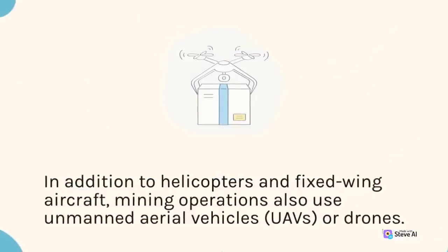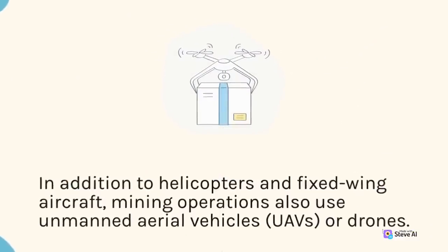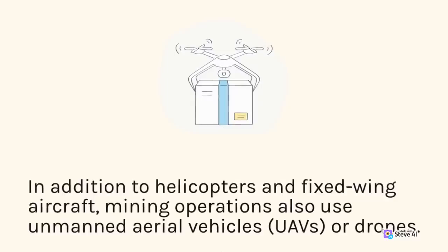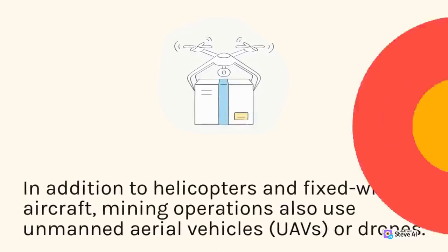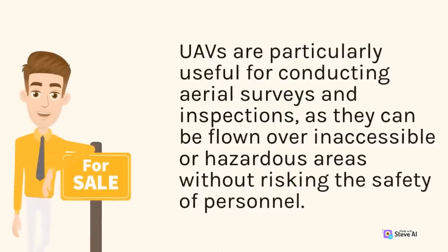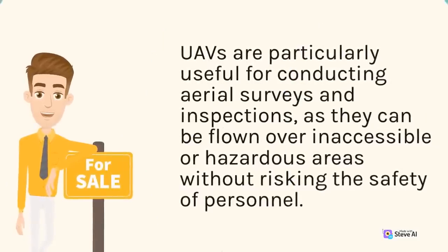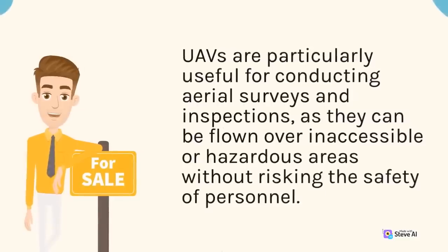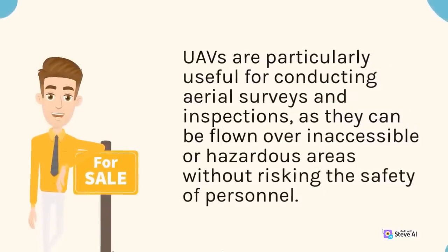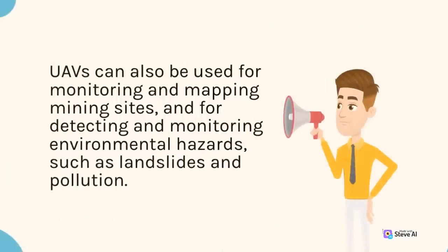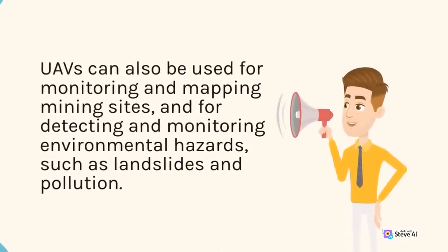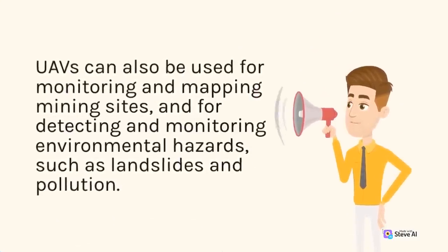In addition to helicopters and fixed-wing aircraft, mining operations also use unmanned aerial vehicles, UAVs, or drones. UAVs are particularly useful for conducting aerial surveys and inspections, as they can be flown over inaccessible or hazardous areas without risking the safety of personnel. UAVs can also be used for monitoring and mapping mining sites, and for detecting and monitoring environmental hazards, such as landslides and pollution.